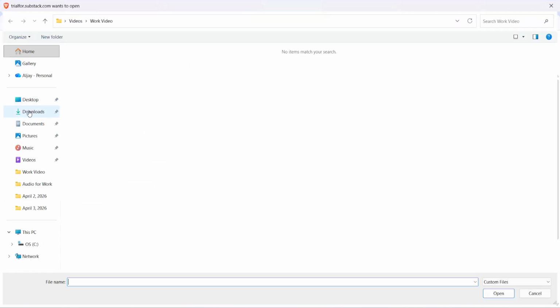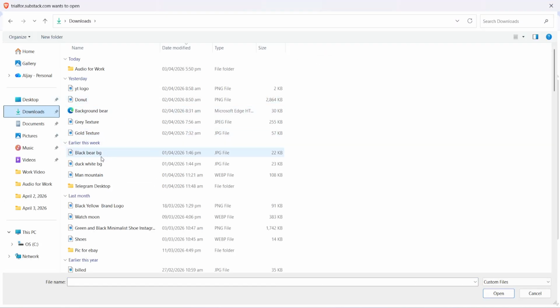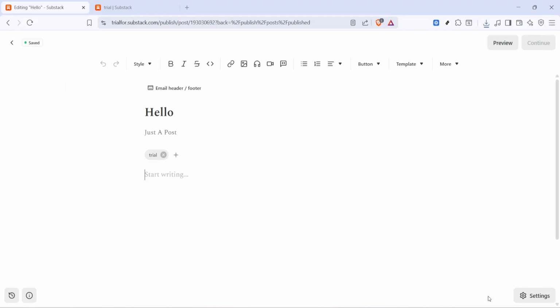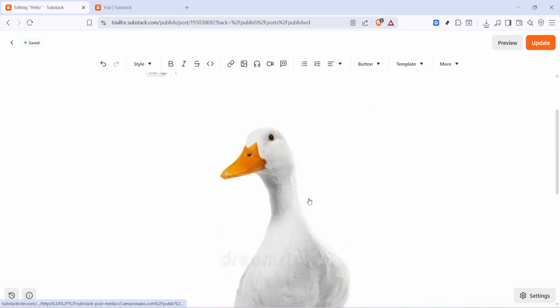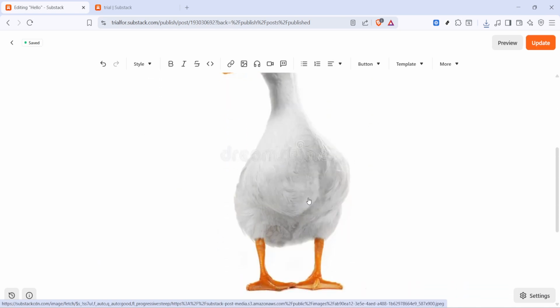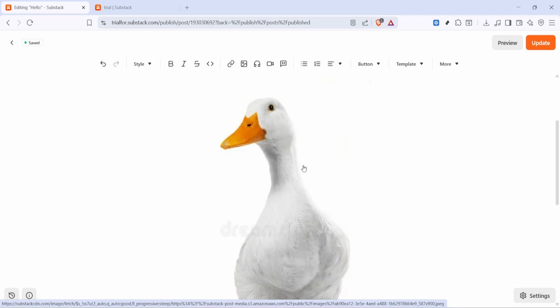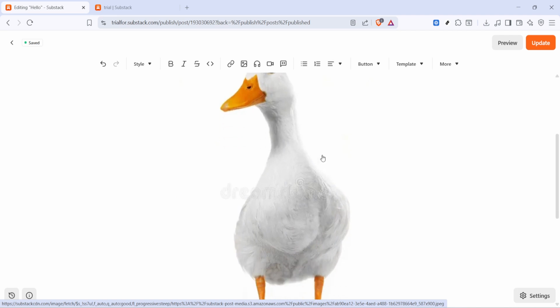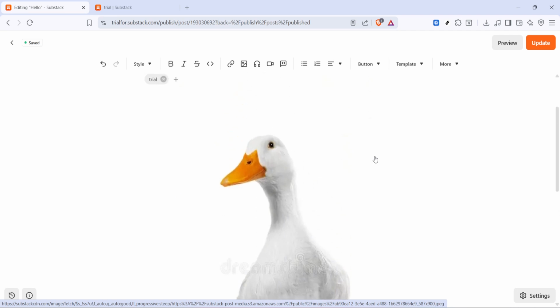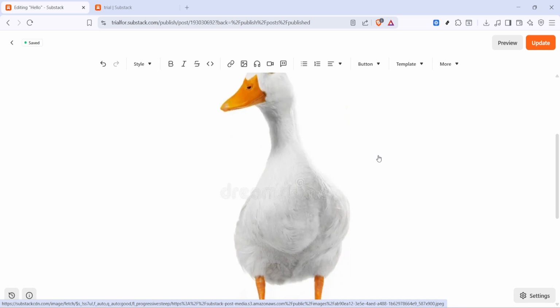Substack will prompt you to add your picture. Follow the on-screen cues to bring the image in. If you're uploading from your computer, choose a clear, high-quality file such as a JPEG or PNG. If you're adding an image hosted elsewhere, be sure the link is reliable and publicly accessible so readers can see it without issues. Once the image appears in your editor, you can refine it.